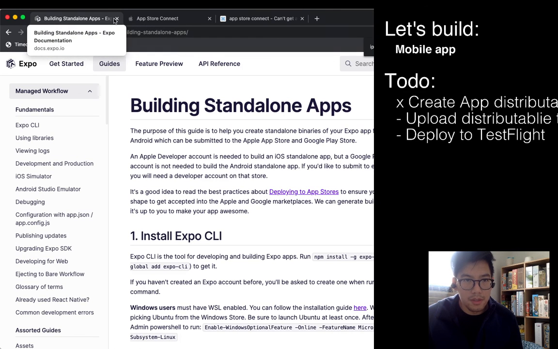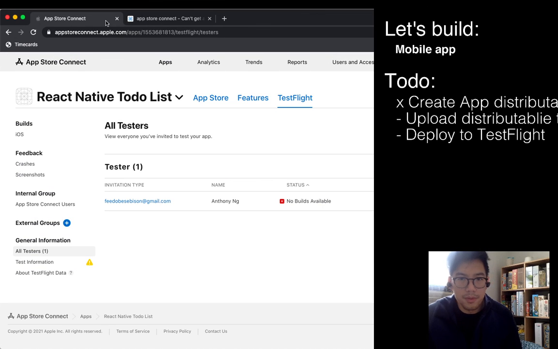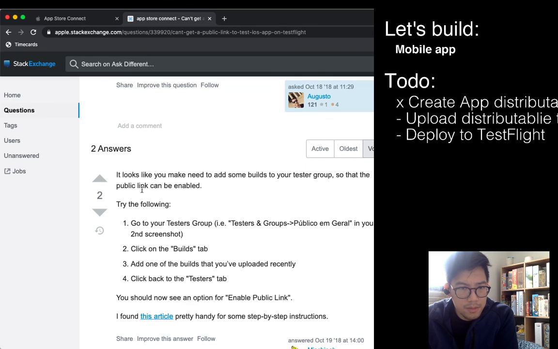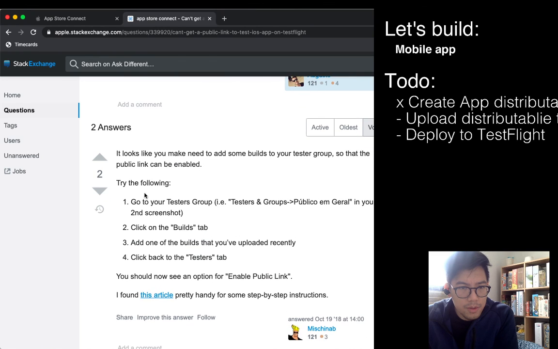Okay, at this point, I'm done with Expo. So I'm just trying to get a TestFlight link. Add some builds to your tester group. So go to your testers group.